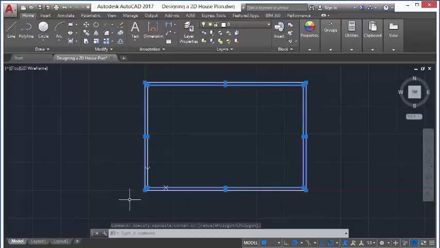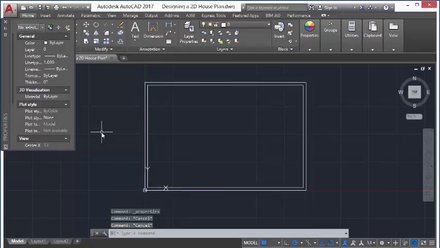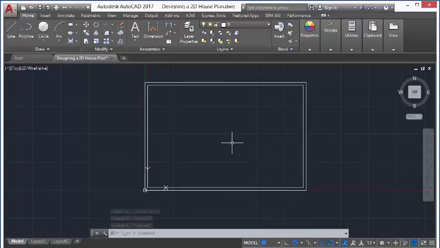But this time around, if I hold down the control key and press the number 1 key, you see this time, instead of the properties palette saying polyline, it says line. In bracket, instead of 2, you see this time number 8. This shows that we selected lines and the number of lines is 8. Press escape to deselect the rectangle and close the properties dialog box. Now we have set the outer edge of our house plan.